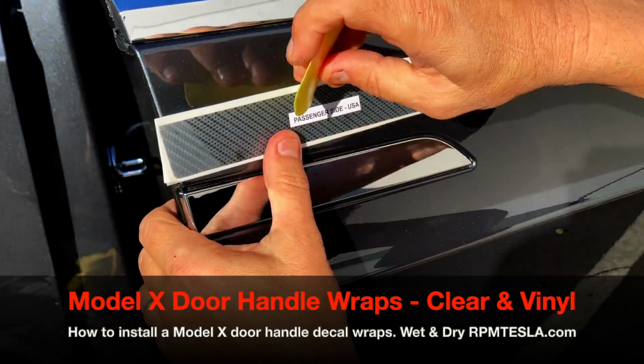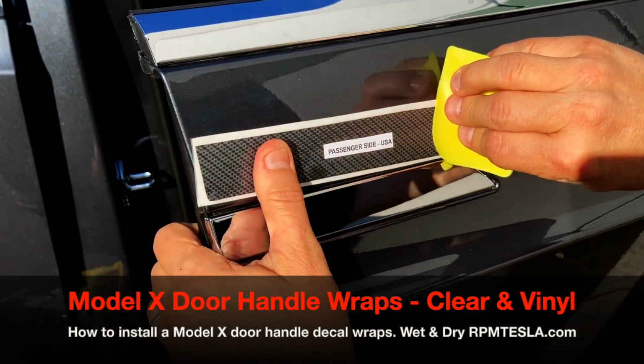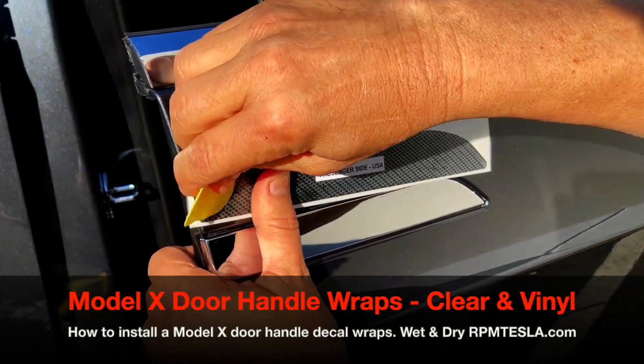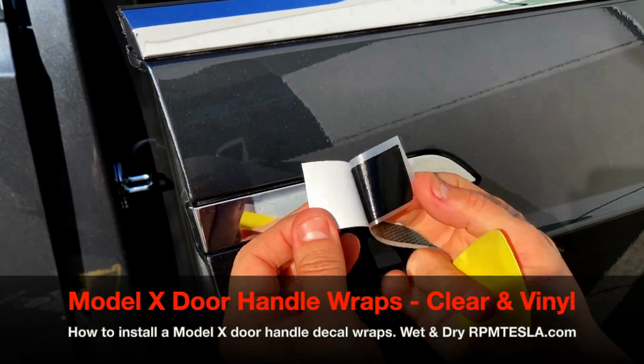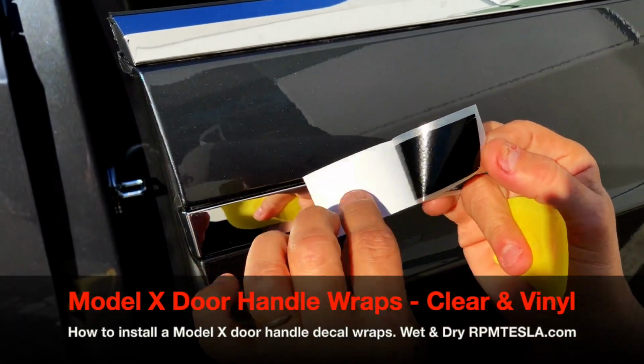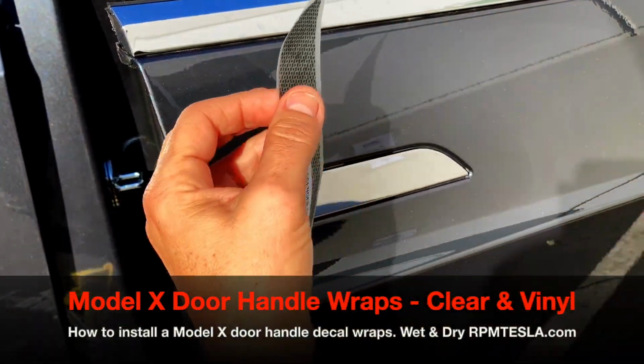The first thing you want to do is squeegee the transfer tape down onto the carbon fiber decal. Once you do that, it's going to adhere to the front transfer, okay? So this is backing paper, this is transfer film. We're gonna peel it off, and then we're gonna line it up.